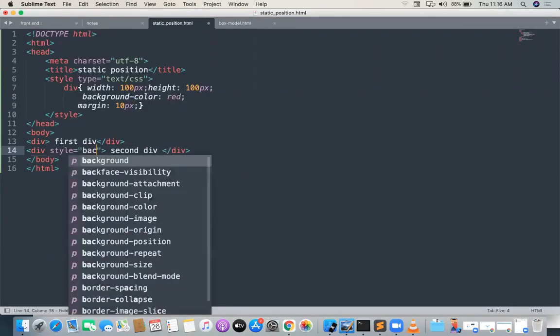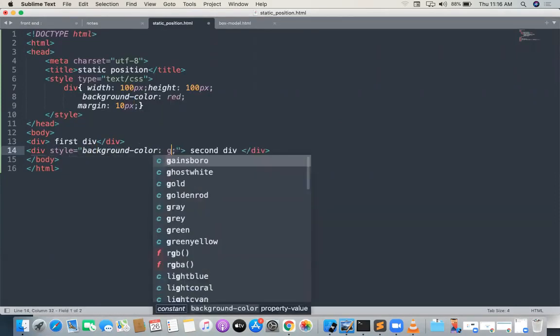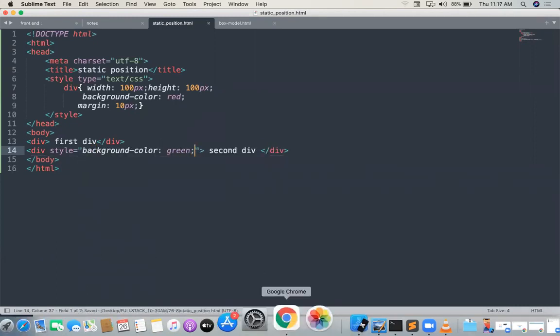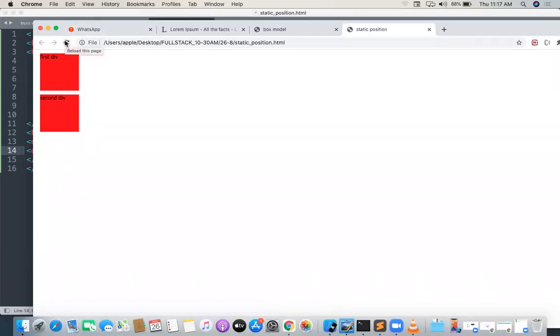Style, background color. What is this type of style sheet? Good. This is inline style. Inline style overrides internal or external. Will it be true or not? True or false? True. Inline always overrides your external or internal. Why? Because inline has first priority. Okay, green వచ్చింది. ఒకటి red ఉంది, ఒకటి green ఉంది.